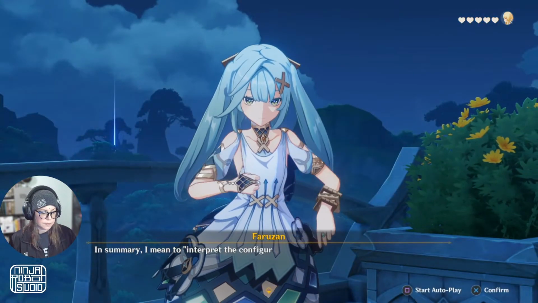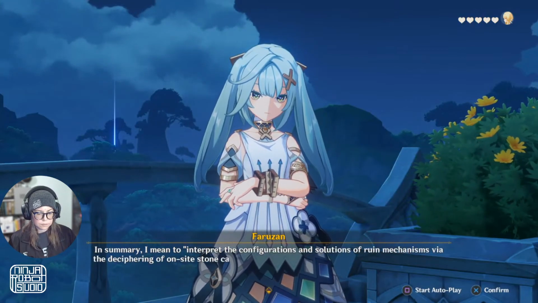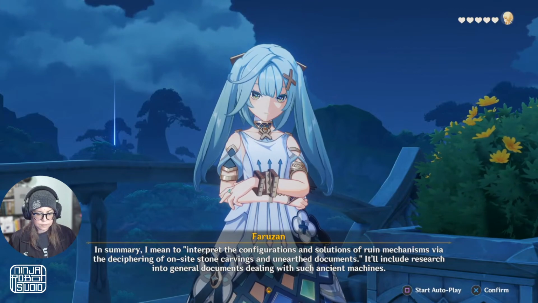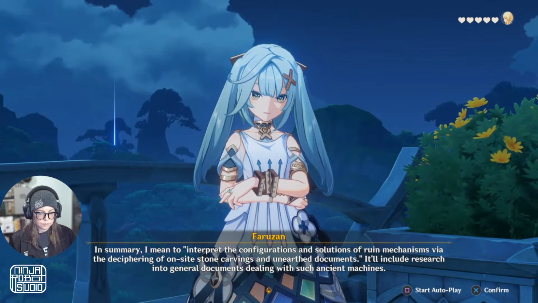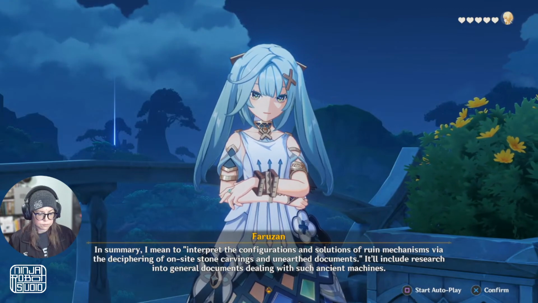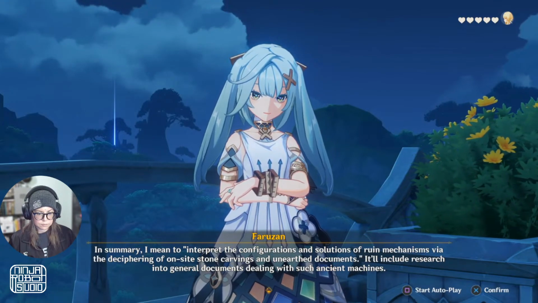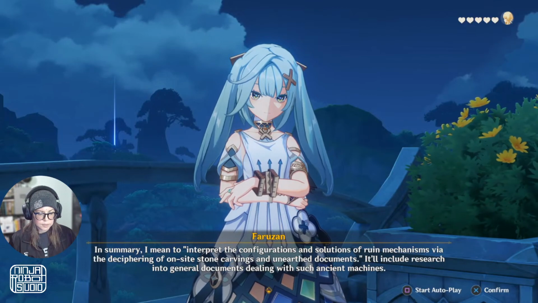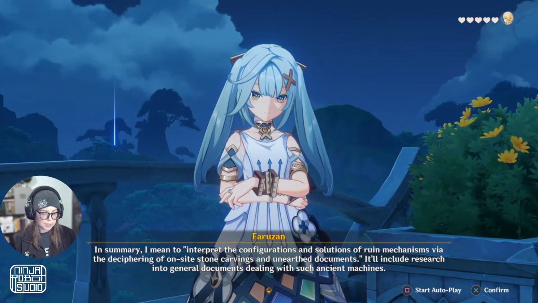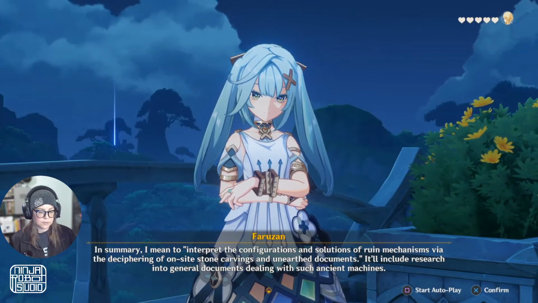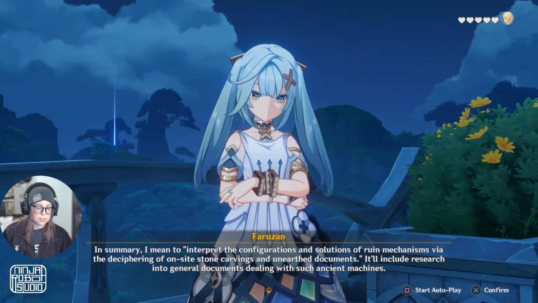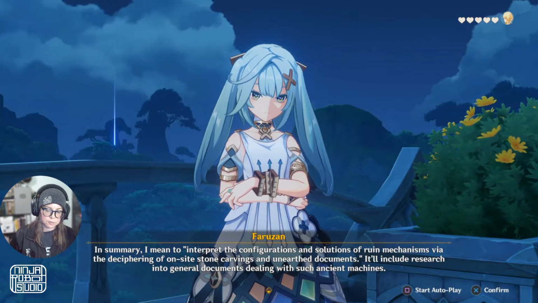In summary, I mean to interpret the configurations and solutions of ruin mechanisms via the deciphering of on-site stone carvings and unearthed documents. It'll include research into general documents dealing with such ancient machines.